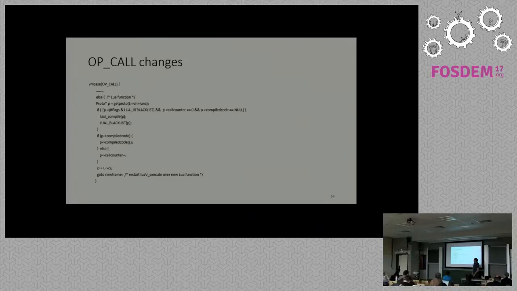Then if it is compiled, go just execute that compiled code. And if not, decrement the counter. The good part about the way the Lua VM actually works here is you would have just set up the state for the call. So when we come back, we actually don't have to do anything fancy because we'll have set up for the next call. The interpreter loop will just jump back to the beginning, load all of the right things, and keep going, or load the stuff for this current one.